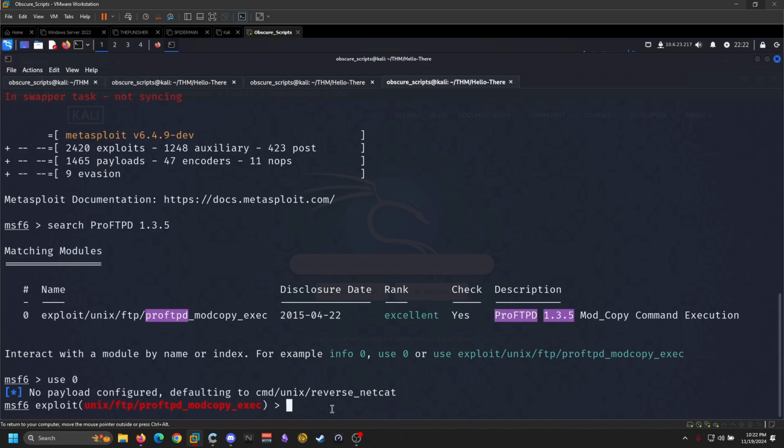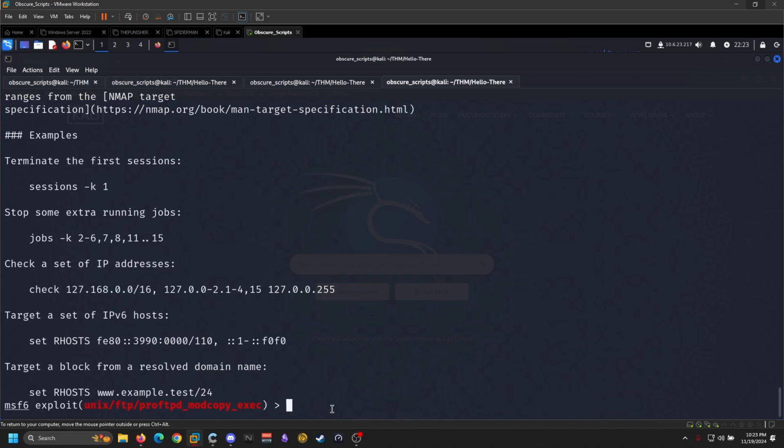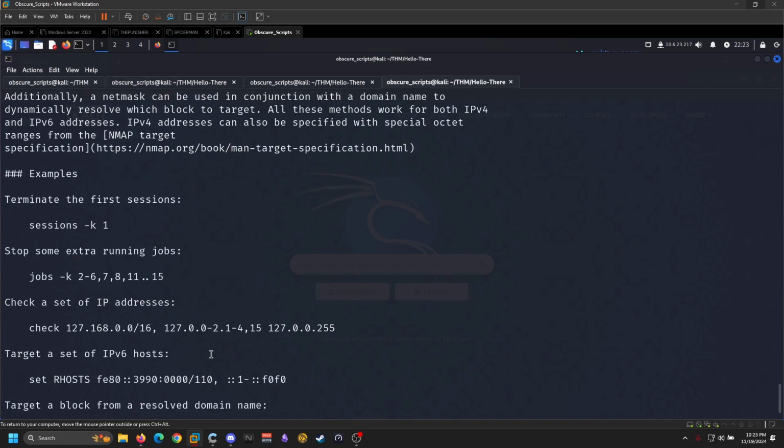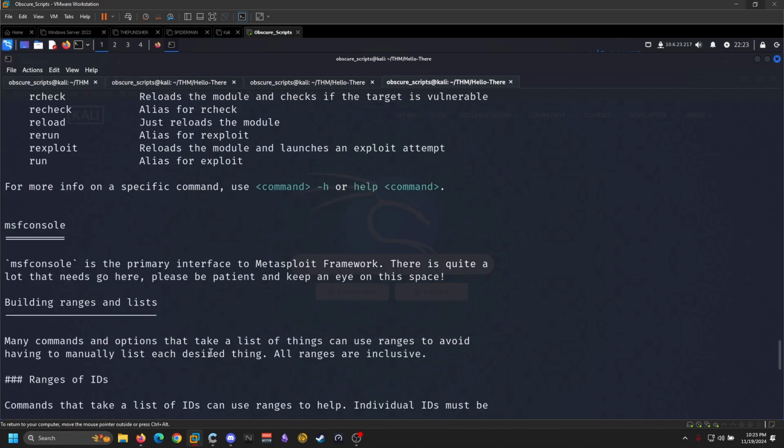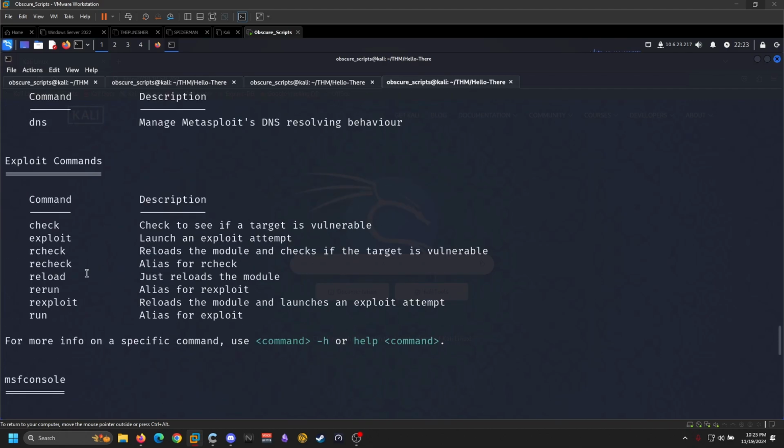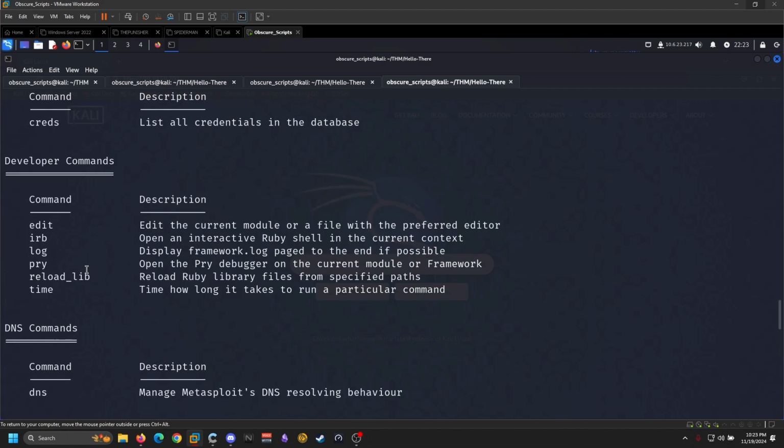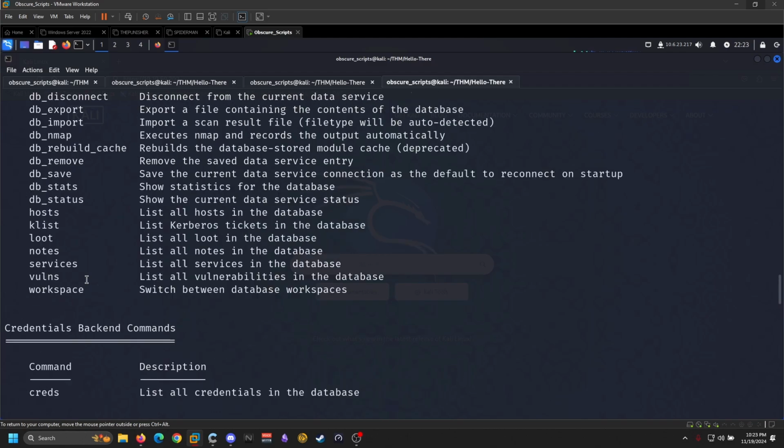So how do we get to check that? Let me see. I forgot what was used. Can I use help to tell me? Because I forgot the command for it. Might take a bit.